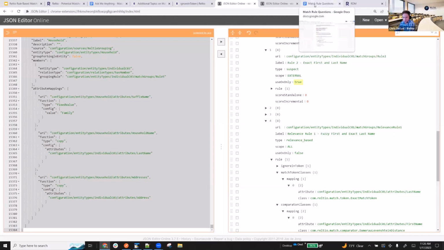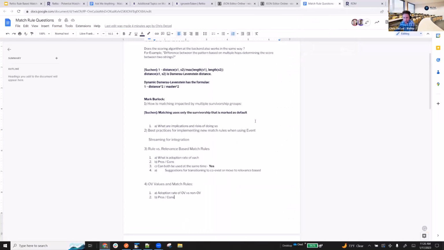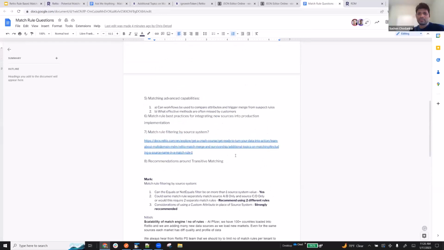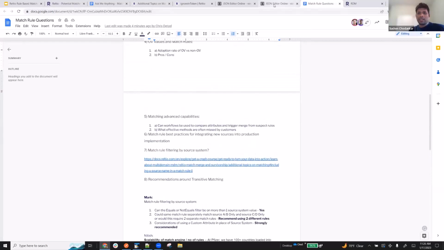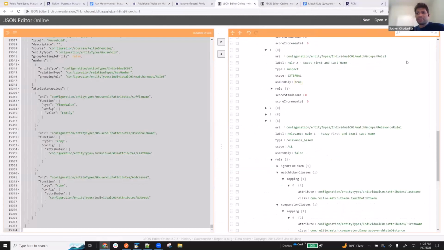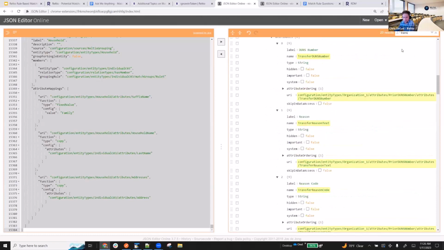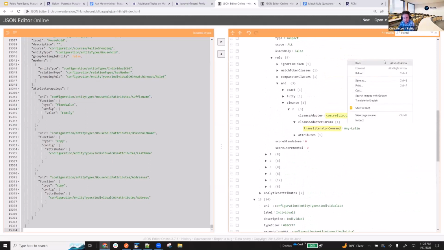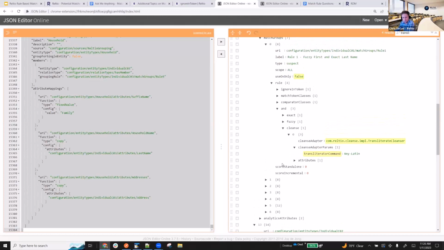Great. And I'm going to go through some of these questions that are asked, and then we go back to Mark's questions. Do we have translation supported in the rule-based matching? Yes, we do have, and I do have an example which I can quickly show. Keep the questions coming, and I promise that if we don't get to the question, we'll definitely have you post it on the community, and then I'll have Suchen answer those. But we still have 30 minutes plus, so we're doing good.